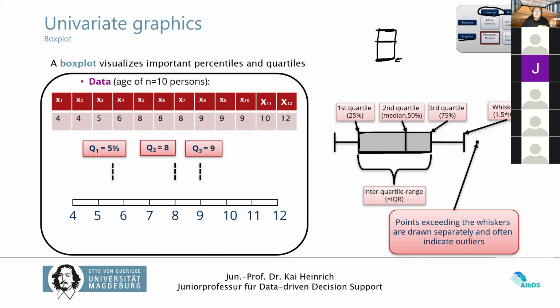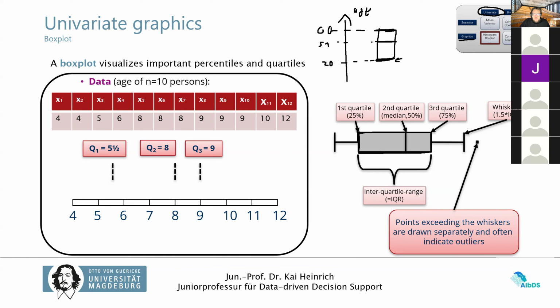And here it's the same thing. If I order the data, I look at the point where 25% of the data is to the left and 75% to the right, and this is the point that I note here on my scale. So usually, of course, there is a scale here, right? For example, age. Then I have a point like here, this would be age 20, this could be age 60, and the median would be age 51, something like this, okay? So usually I have a scale for this, obviously. And that's basically it.